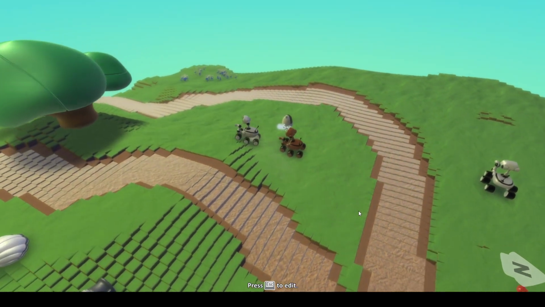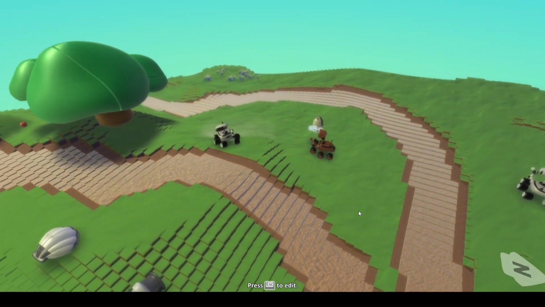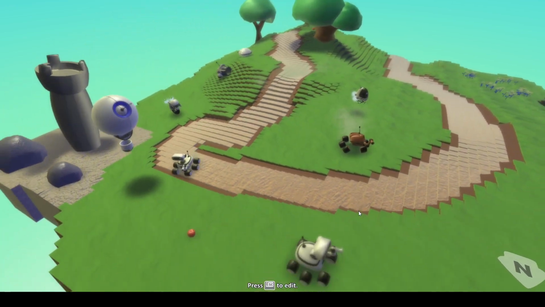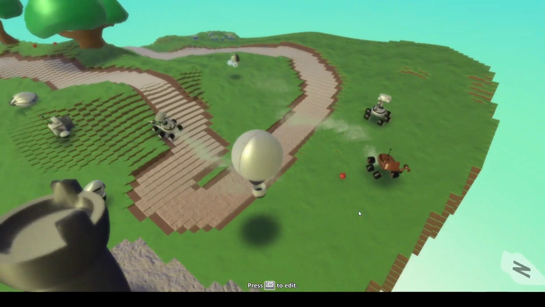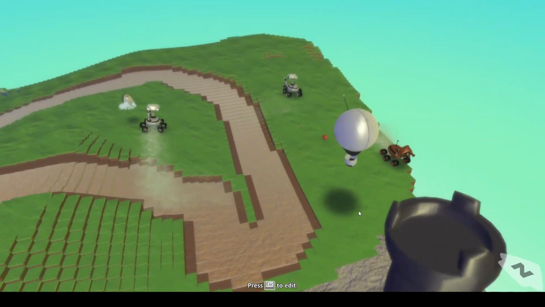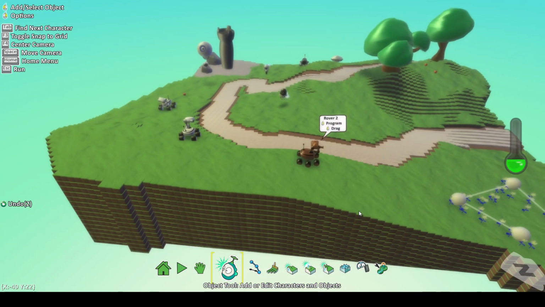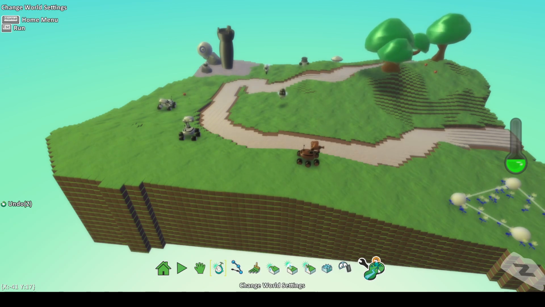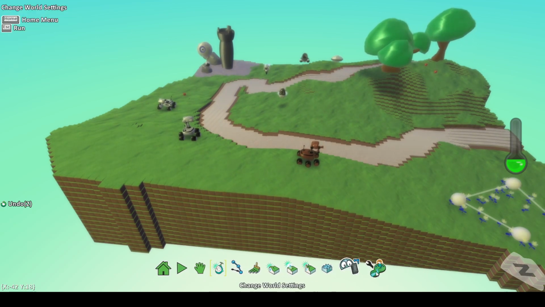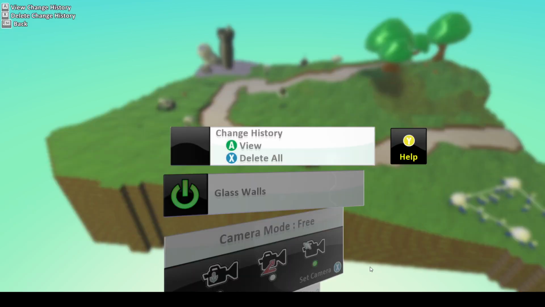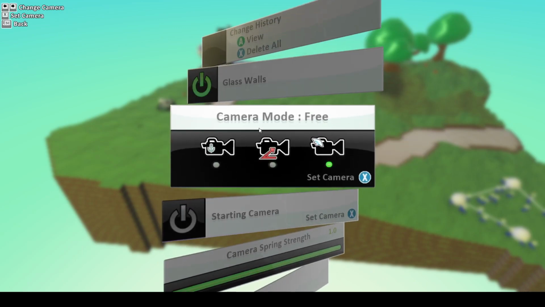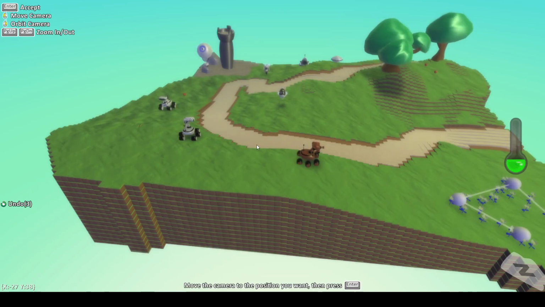Now you can see the terrain and the camera is moving based on the movements of player 1 and 2, which makes it very exciting but a little hard to control. So let's fix that by hitting the escape button, going down to our toolbar. At the very end here, change world settings, scroll down to camera mode. Instead of it being a free camera, we want a fixed position camera, so it's anchored. I'll press the letter X to set my camera.